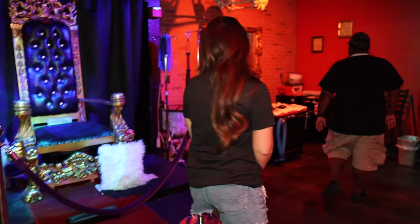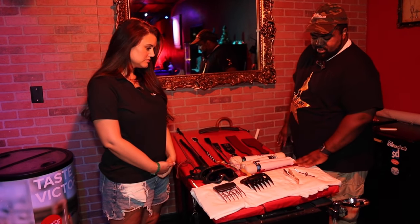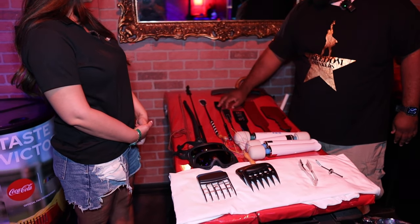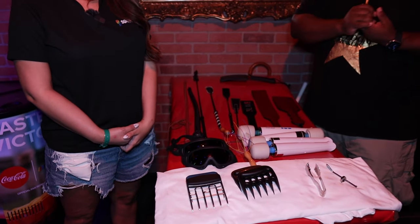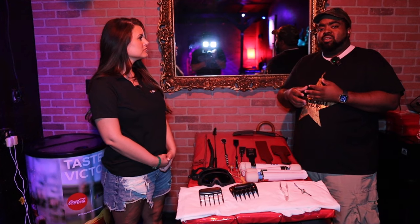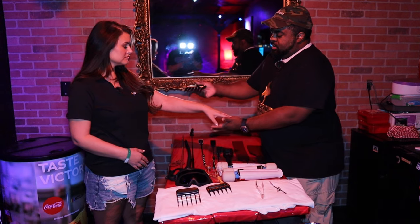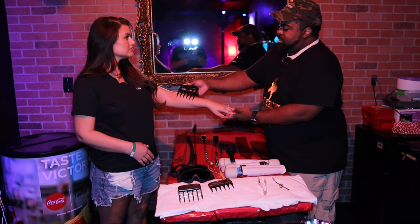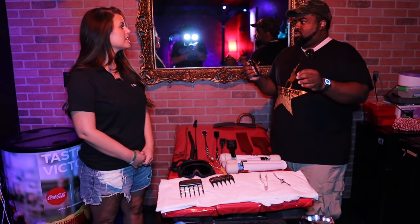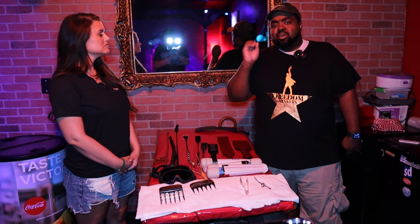Over here we have our toys available for use: bear claws, magic wands, blindfolds, hair ticklers, straps, paddles, crops, floggers, and wooden paddles on our wall. Anything you see on the table, we will teach you how to use it in a way you might not normally think of. Like a bear claw — you use these to pull pork apart, but we can also use them very lightly on skin, and when you flip it, all you're feeling is just the bristles. Here at Club Swingster, we are educators and we want you to be educated appropriately and safely. Come on down and check us out.